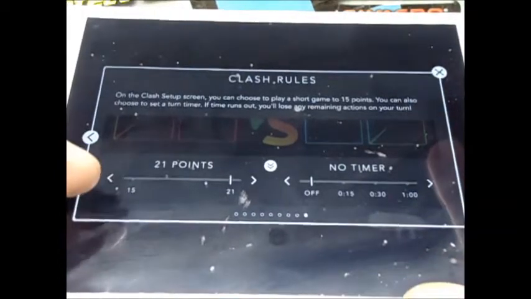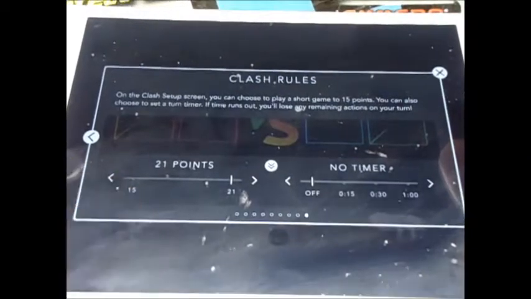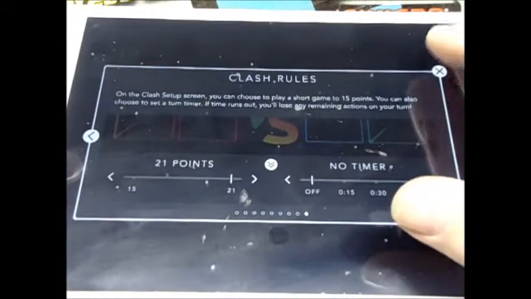And then on the bottom, you can add different rules. So if you want to go to a certain point level, have a timer, so that people aren't taking 10 minutes to do a turn, you can set it to a quick timer.